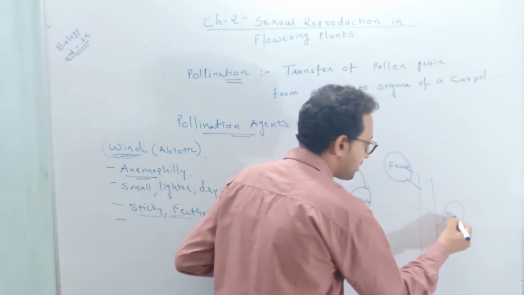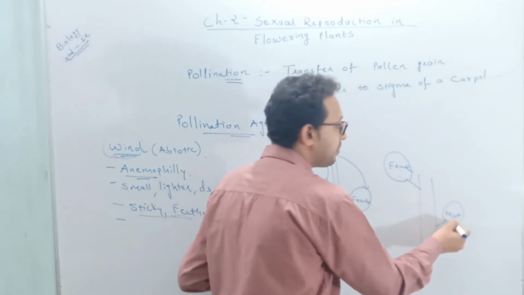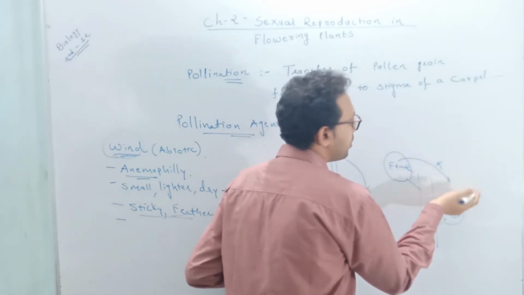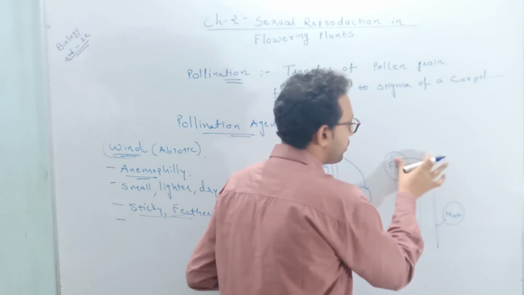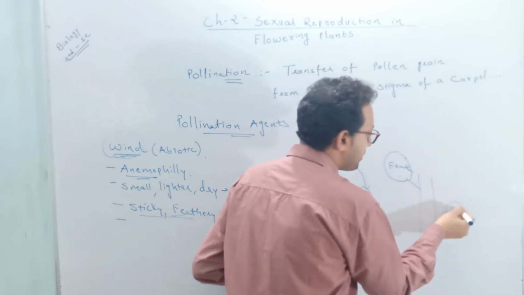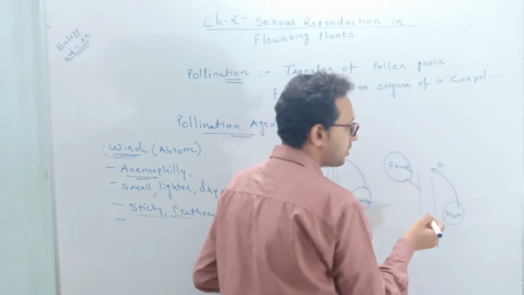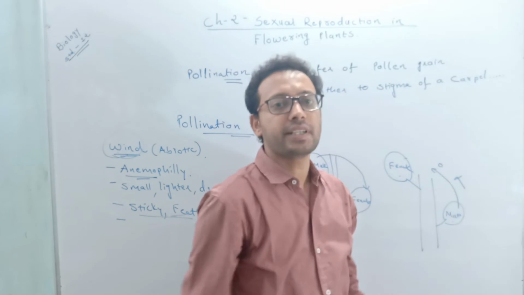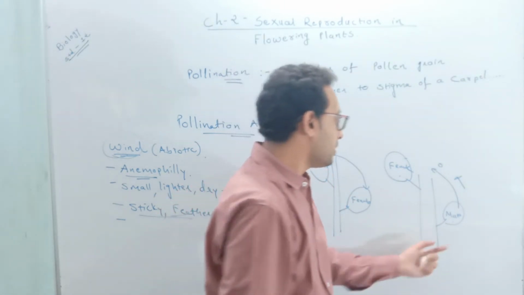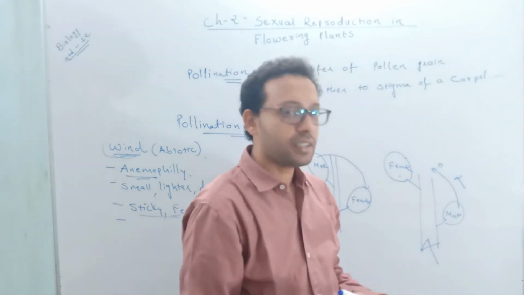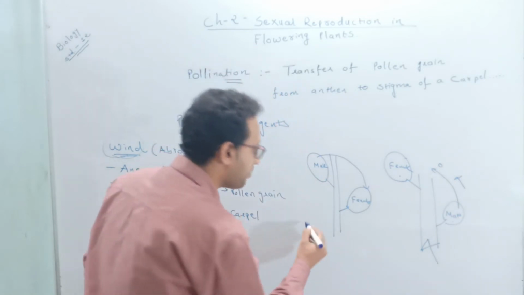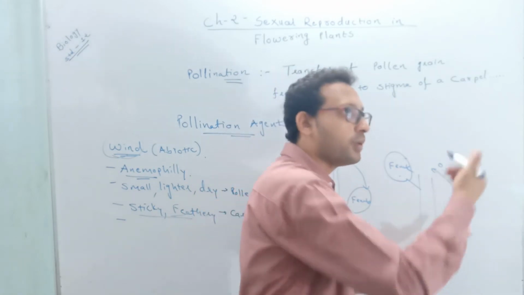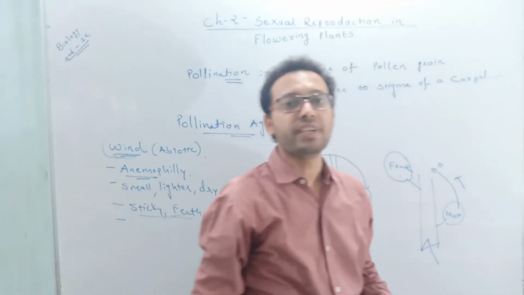If the female flower is at the top and the male flower at the bottom, then the transfer of pollen grain is not possible, because wind cannot carry the pollen grain in the upward direction. So this is not the case in plants that pollinate with the help of wind. In the correct arrangement, the pollen grain can easily fall off. There are very few chances that pollen grain will rise along with a wind current.